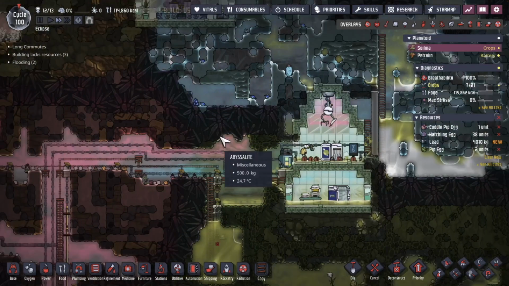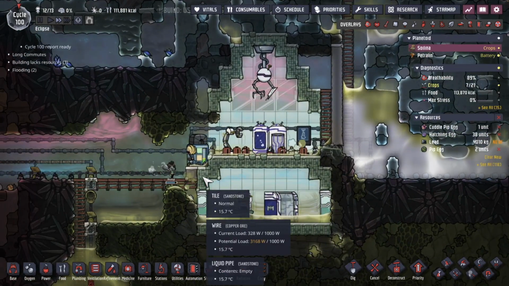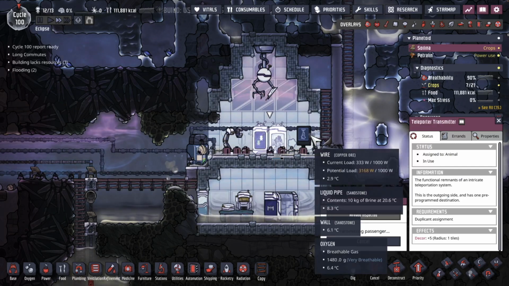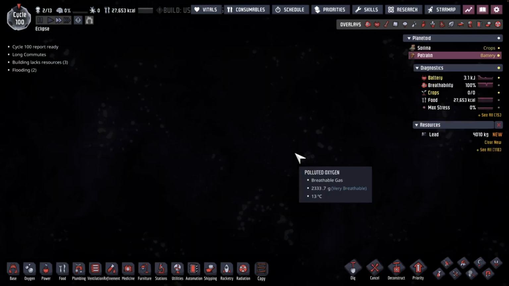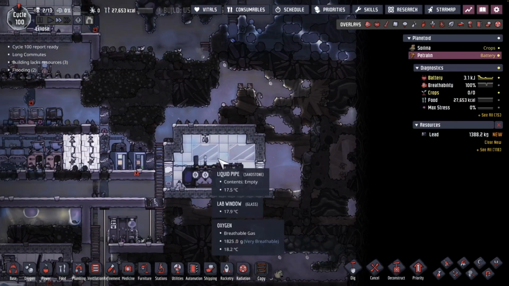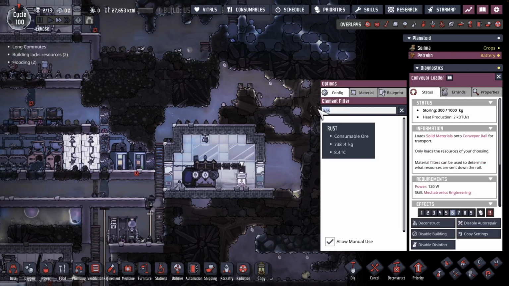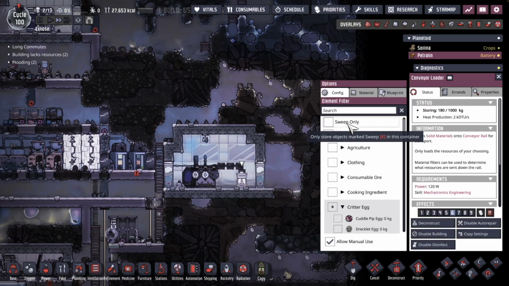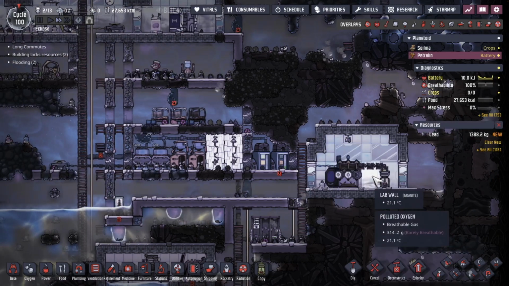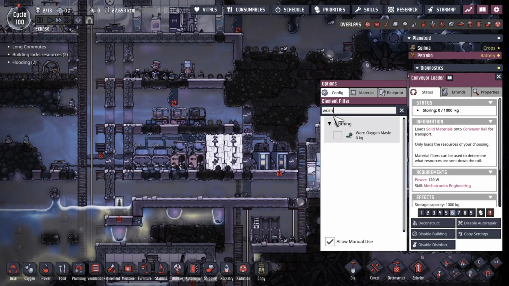Let's have a look at the cooling line. 25 degrees. It dropped a little bit. That's good to see. Just realized I'm going to have to get them to take their gas mask off. Unequipped suit. I'll add gas mask. There we go. Oxygen mask. There we go. And also, eventually we're going to have worn. Well, it's not what I meant to do.